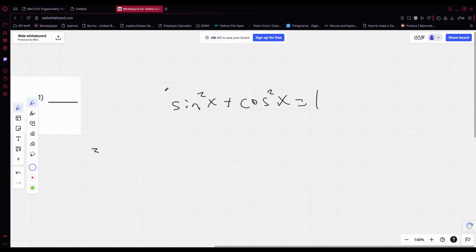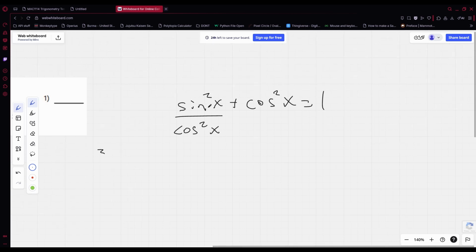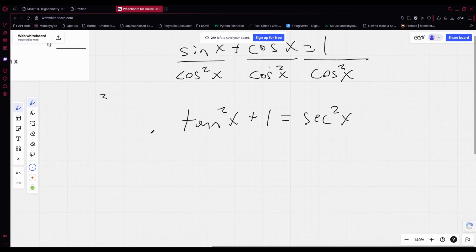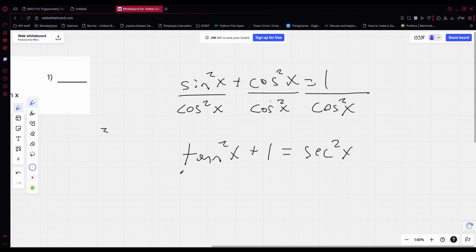Okay, so I'm going to take this base function, and I'm going to do this. Divide everything by cosine squared x. Because we want tangent squared x, which is sine over cosine. So divide everything by cosine squared x. Keep in mind, we are not changing anything about the expression, the value, nothing. We're just dividing everything by the same thing. So we end up with tangent squared x plus 1 equals, because this is 1, secant squared x. And just like that, that's another formula. But you don't have to memorize it. You wanted tangent squared x, so you divide everything by cosine squared x so that you get sine over cosine, and then everything else just followed.